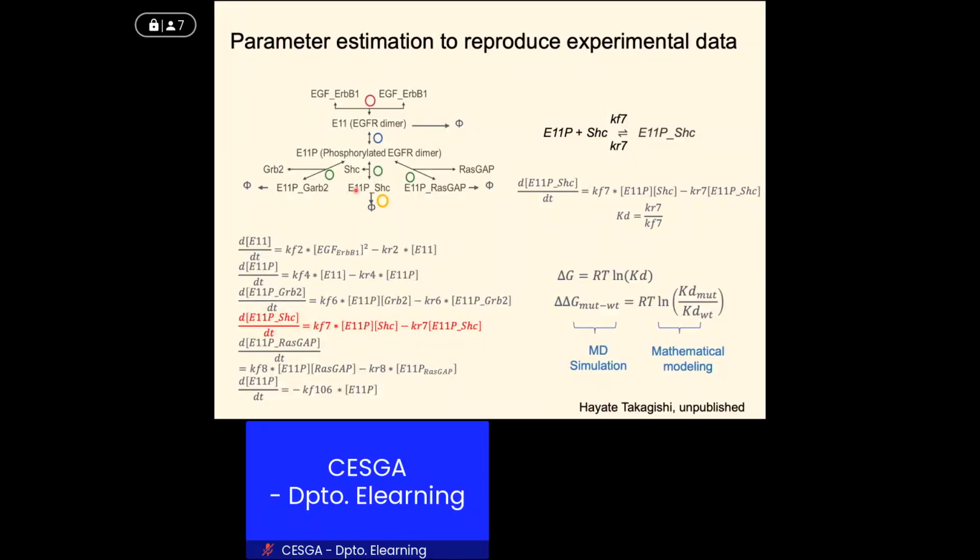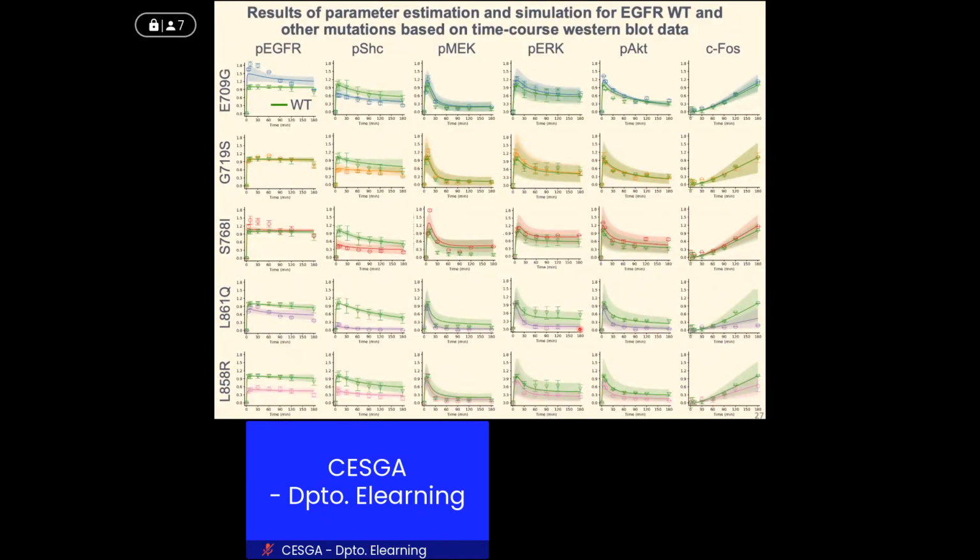of the interaction of the EGFR and the SIC like this, and we can estimate the K-on and the K-off. And as I said, we can compare this large KD obtained from here and the large KD obtained from the delta G. So this is what we obtained for the experimental data for the parameter estimation for each mutant and for each molecule.